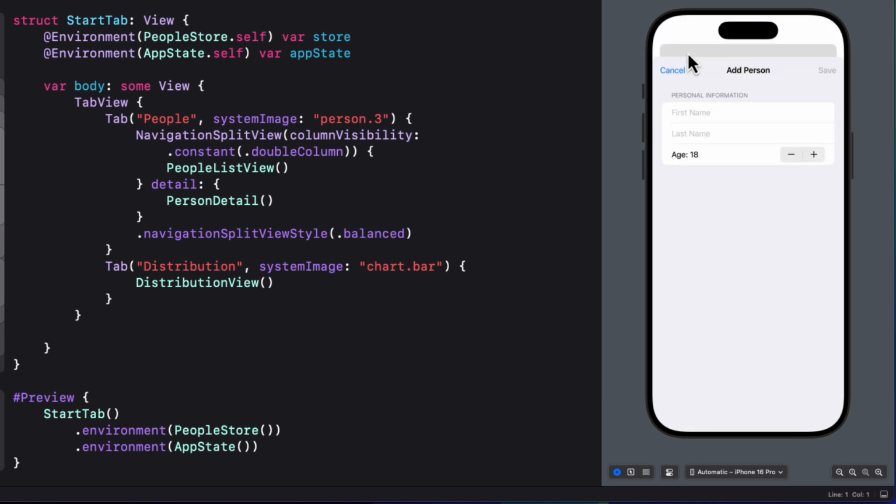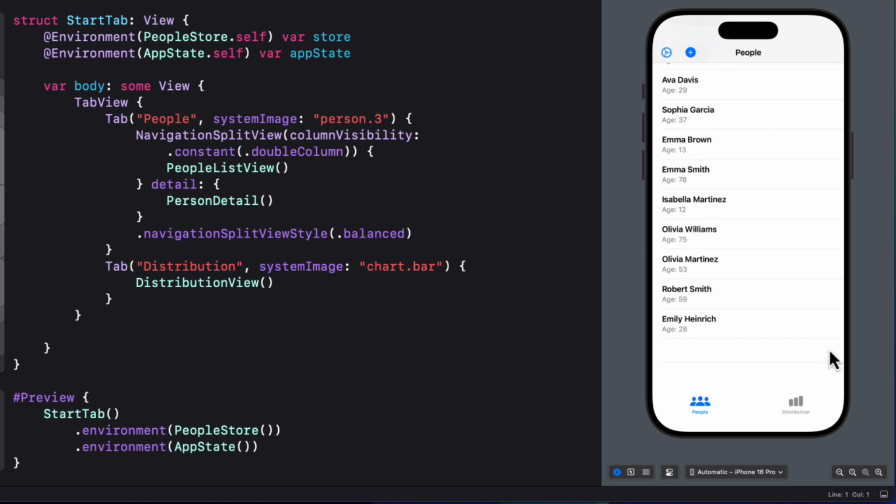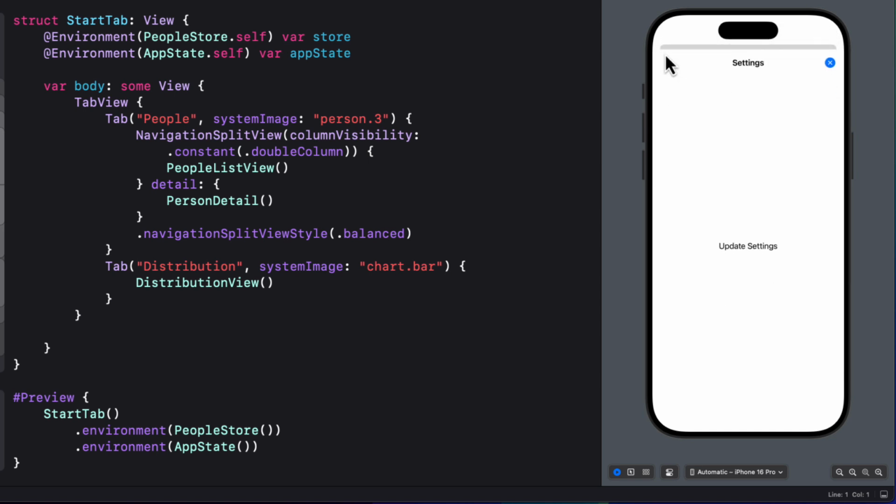I can also tap on the plus button, and a modal sheet pops up, where we can create a new person. Back on the list view, there's also a swipe to delete. And there's one more button, a settings button on the navigation bar, where you can tap on another modal sheet, and it appears where there might be something here for some configuration options.